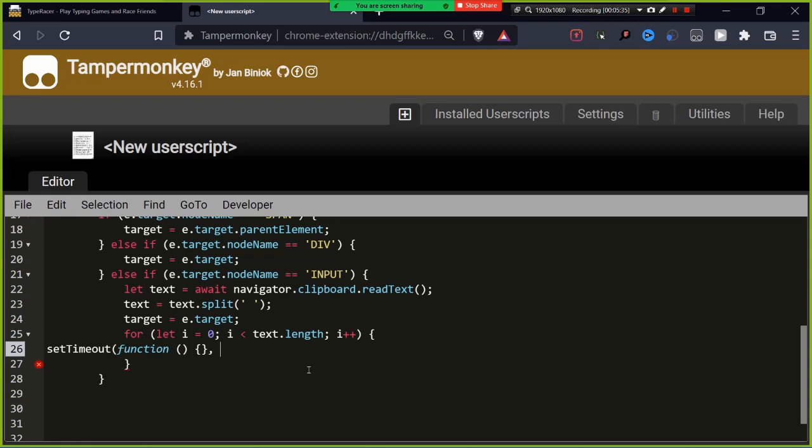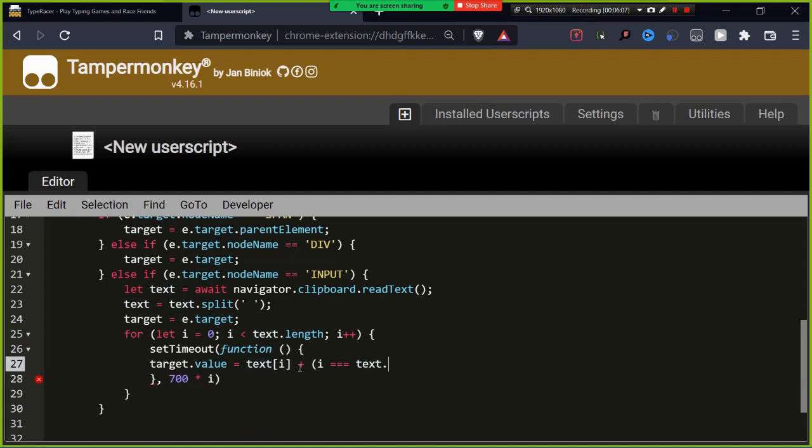We are gonna put it around 700 milliseconds to call the function times our i, and the target value will be equal to text i plus, we're gonna check if we are on the last element of the array, text length minus 1.